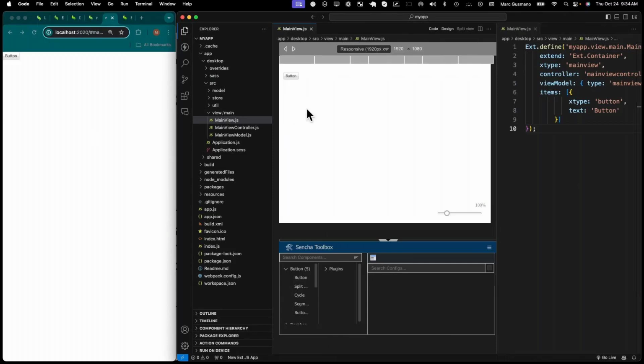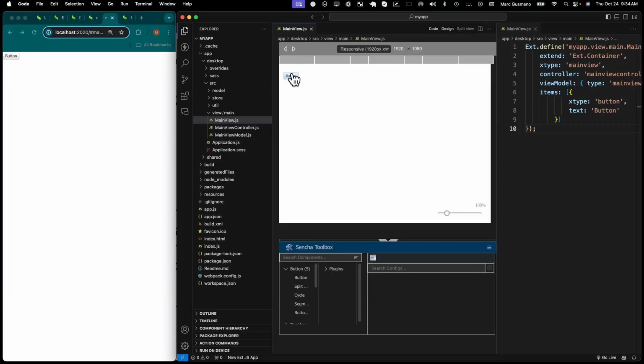And you immediately see two things have happened. Some code has been added, in particular an items collection and an X type of button, and the button now shows here, and that's because I have autosave on. It's kind of a generic button. The text is the word button, and it's flush with the upper left-hand corner.